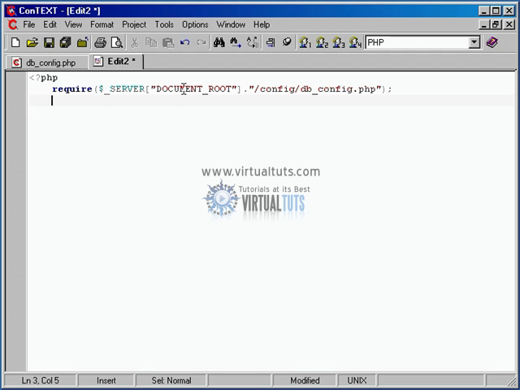So now we're ready to go ahead and actually establish a connection. The function we're going to be using to connect to the database is called mysql_connect. That returns the ID that links to a server. So we need to be able to store that so we can refer to it later. So we'll start a variable, $connection equals the mysql_connect. That way, whenever we need to refer to this MySQL connection, we'll refer to $connection.